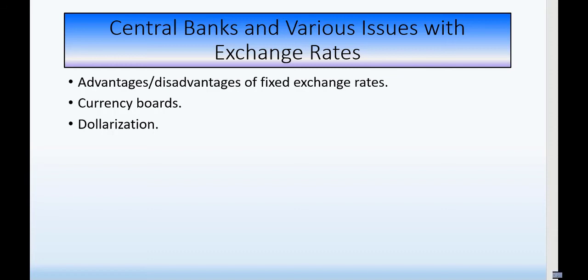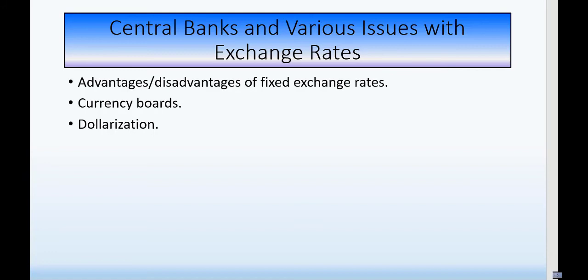Before we get into these a little deeper, just keep in mind that with currency boards, dollarization, pegs, and capital mobility, as I said earlier with some of those concepts, there's a continuum. The same thing happens here with currency boards and dollarization. Basically, what a currency board is on the far end, with a strict currency board, is that the board, in some form of an arrangement, keeps 100% of the currency, and let's say it adopts dollars, it will keep in reserves dollars equal to 100% of the notes that it issues to its public in domestic currency. In other words, the domestic currency circulating in a small country is backed 100% by dollars. So if people want to tender their domestic currency, they'll get dollars back in return. That's a strong, hard currency board.